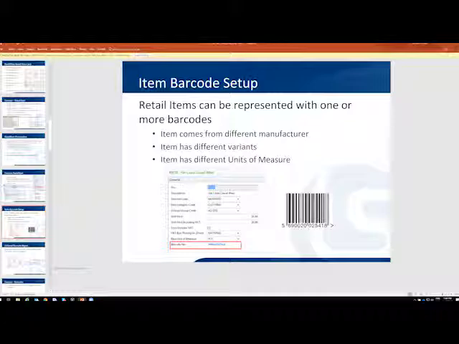You put it on a scale, you weigh the item, and then that scale prints a label for this item with a barcode. So in that case, you can configure an item in LS Retail to be a weight barcode. Then you're going to scan that barcode on the POS, and you don't have to weigh the item. On the other hand, if you want to weigh the item at the POS, you must have this item be a weight item.